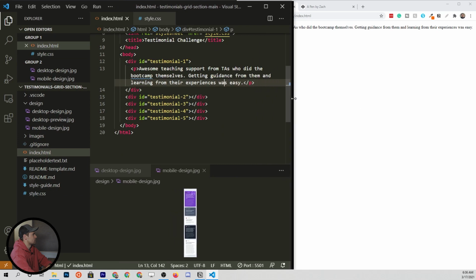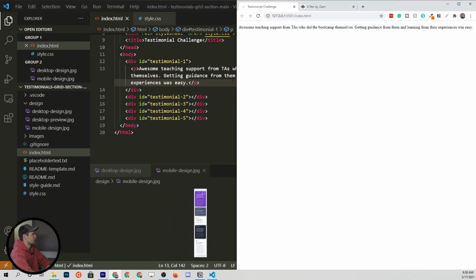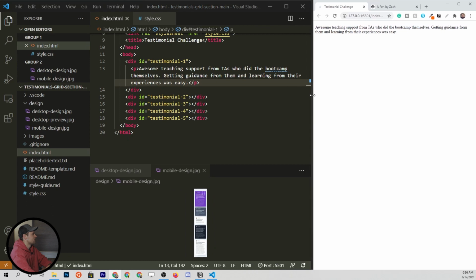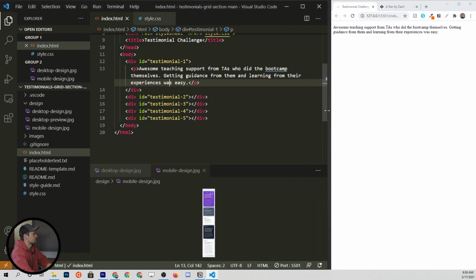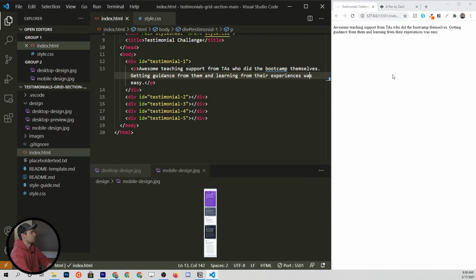Let's resize the screen so that we actually have the browser on the right mimicking a mobile device. So this isn't perfect. I don't know, this is probably not exactly a mobile device. Let's make it even a little bit smaller. Gives us more room to type anyways. But this is close enough, and this is what we're gonna build our mobile design off of. As we talked about in the responsive design video, 576 pixels is kind of our standard mobile device. So anything 576 or below is going to be considered mobile. So that's roughly what we're looking at here.